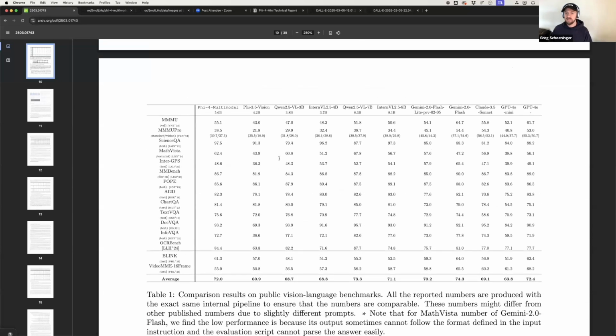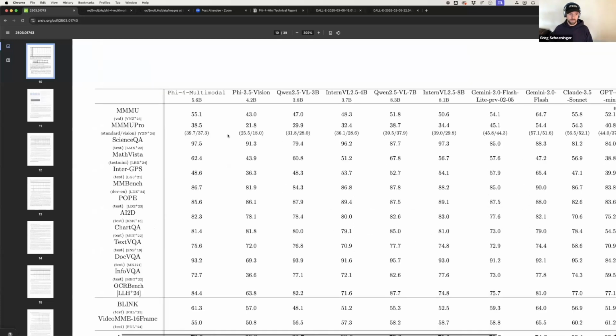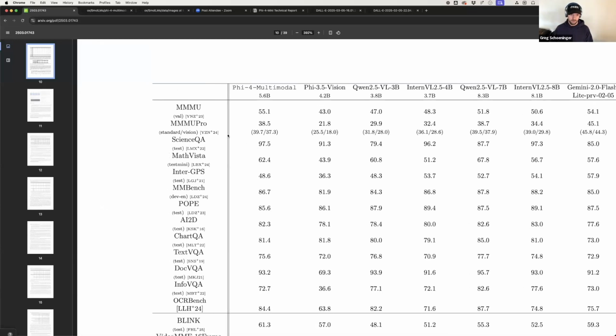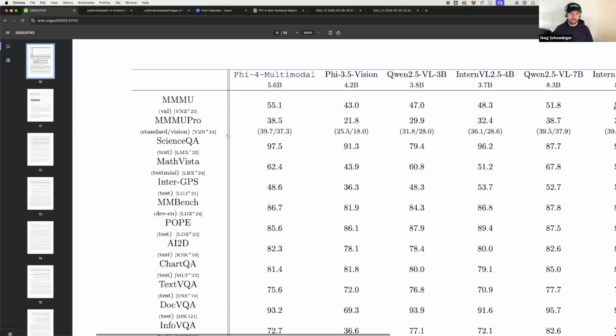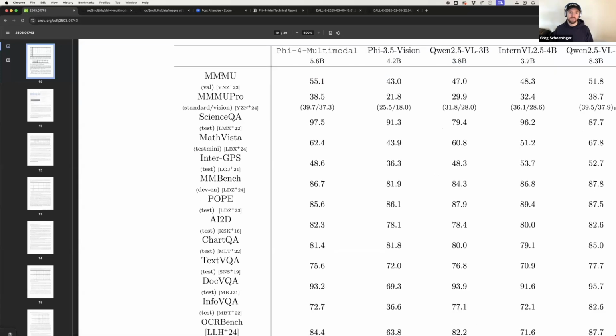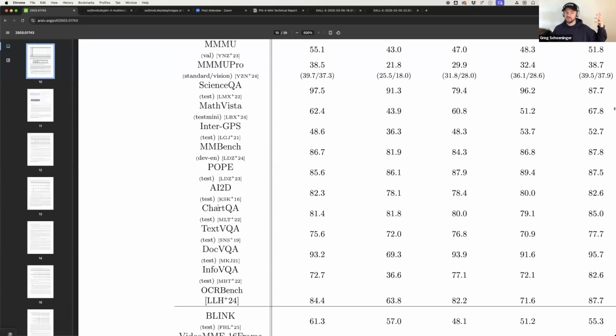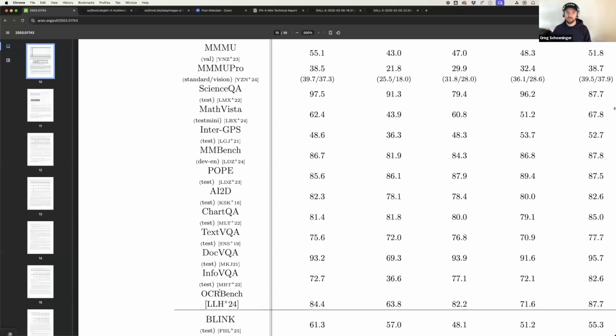Okay, this is the visual benchmarks. So you can see they have a whole suite of data sets in here. You might have heard of MMMU, or Science QA is like question and answer from science textbooks, or Chart QA is like, can you answer questions about this chart? OCR bench is how well this model performs on OCR.